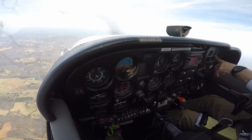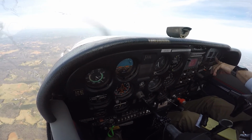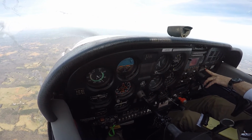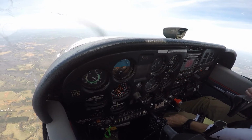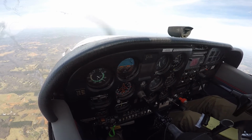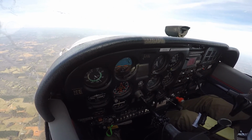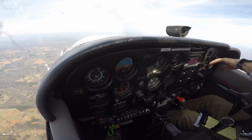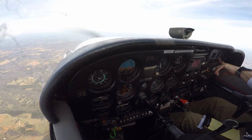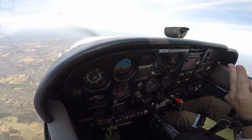What does that mean? Battery dying? Yes, you're draining the battery. Right. Now, you don't have an overvoltage, but the alternator's either not working, or it's not working at its normal capacity, and so the battery has got to carry some of the load, and it shouldn't. The alternator should carry the entire electrical load and recharge the battery.